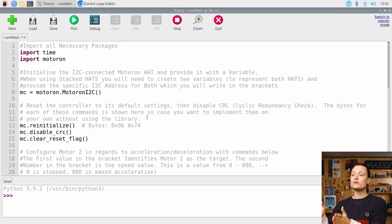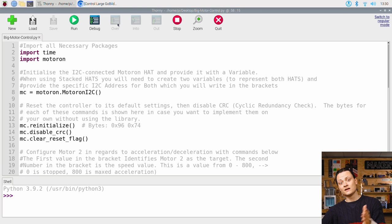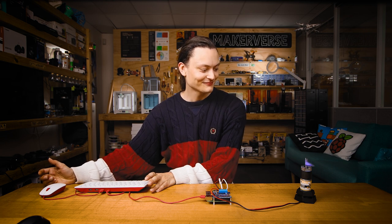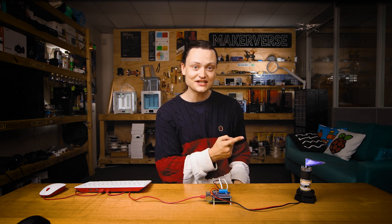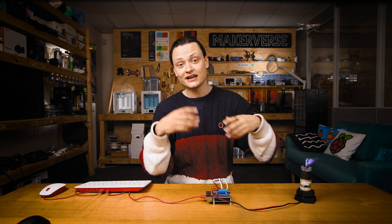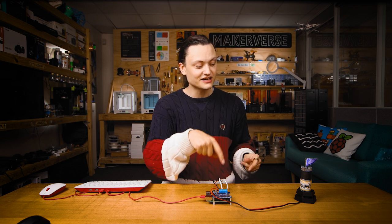Note that you can download all these scripts direct from the guide — the link is at the very bottom of the full article. The exact script name is BigMotorControl.py and I'm going to save my version here exactly the same. With that done, let's press play. When I run this script, it causes the DC motor attached to the Motor-On M2 slot to start to rotate. It then goes through a series of routines, rotating at all different speeds and directions.